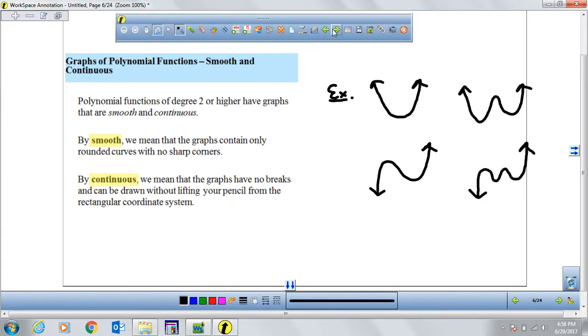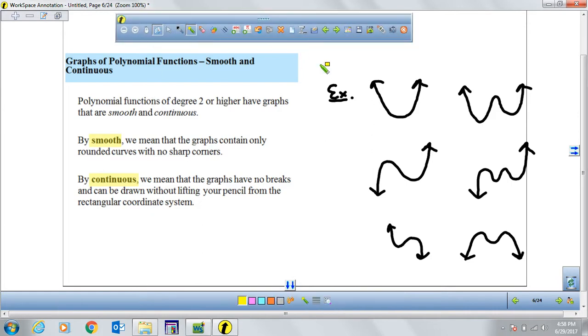Okay. Now, something special that you can see about these functions: it doesn't matter how it looks. I can have many smooth and continuous curves, but all of them have very similar shapes. Meaning that, as you can see, at both ends of the polynomial, either the graph looks kind of like a U shape, or the graph looks kind of like an S shape.